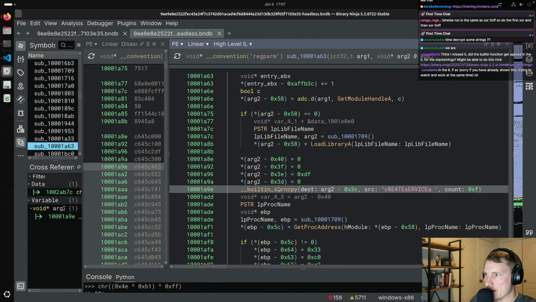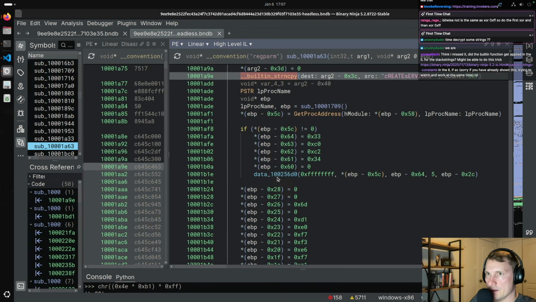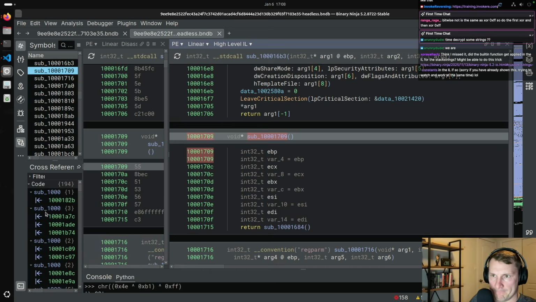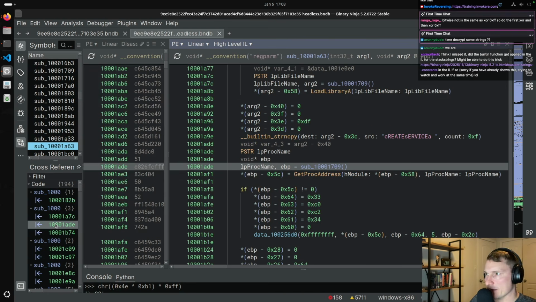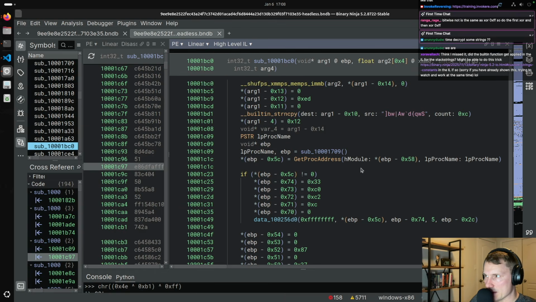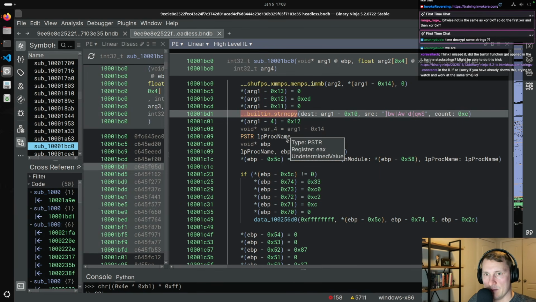There's some instances where strings aren't obfuscated, but where's the obfuscation call here? We just had it. So here, let me see if I can find a good example. For some reason these aren't getting folded, I think because the stack is messed up. But see how, for example, there's a built-in string copy here. So this is those built-in functions you're talking about.